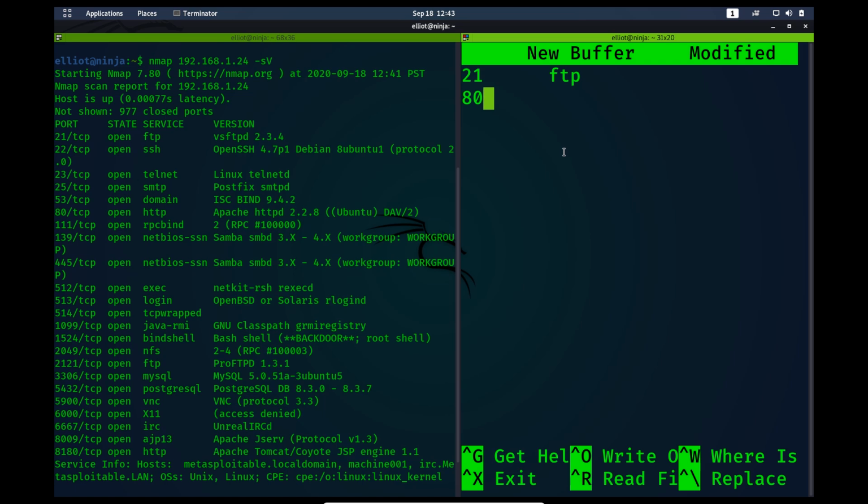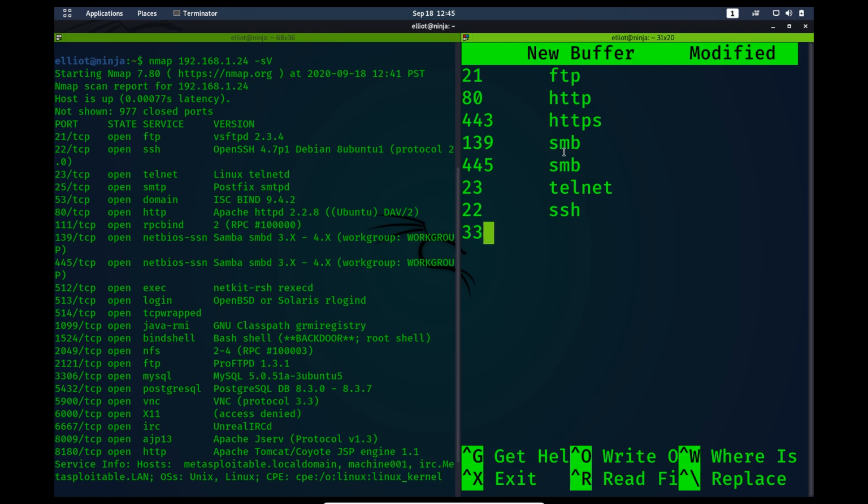We also have port 80, which is HTTP, and this port indicates that the machine has a website. We also have 443, which is also a website, but the difference is it is much more secure than port 80. Then we also have 139 and 445 for the SMB, also for file sharing, and we also have port 23 for telnet. This is used for remote connection.